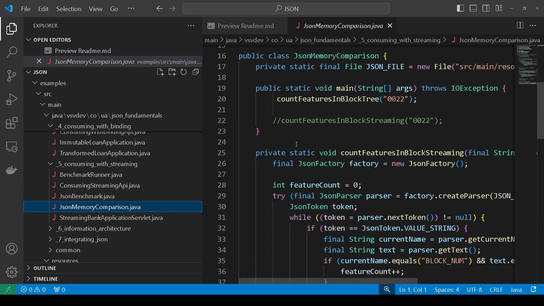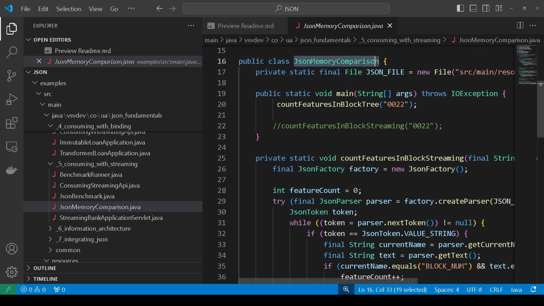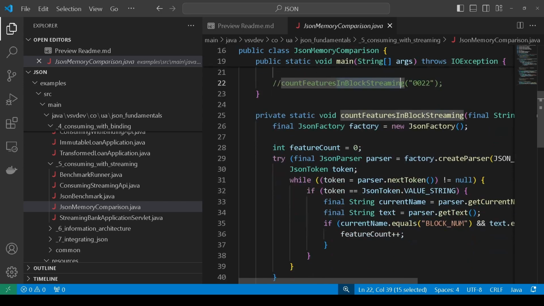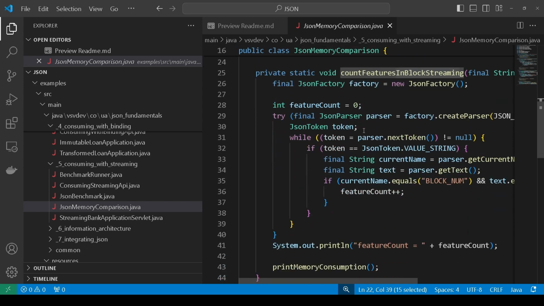Here is an example of how we can compare memory consumption when consuming the same file. Here is consuming in bulk, and here is consuming in streaming. And here is our example.